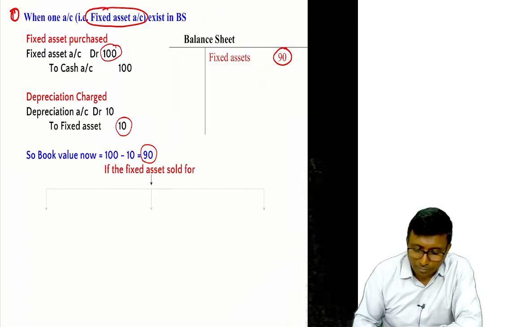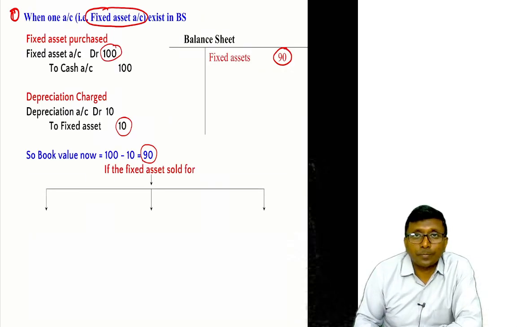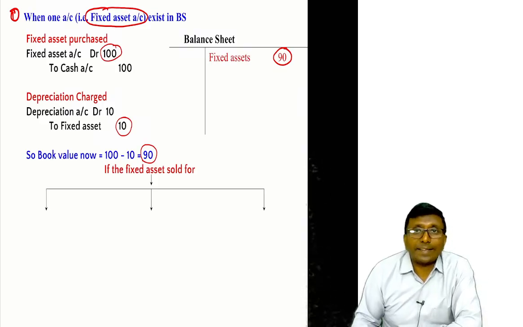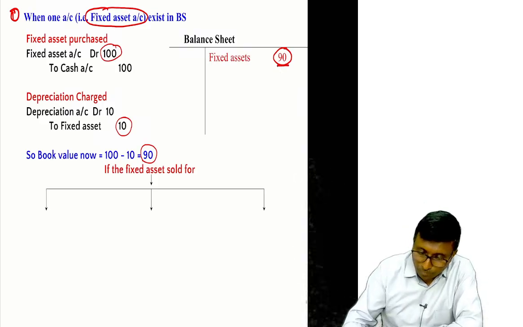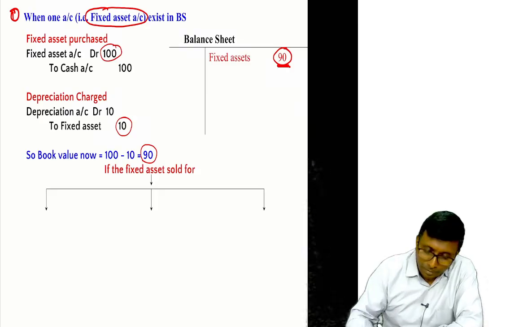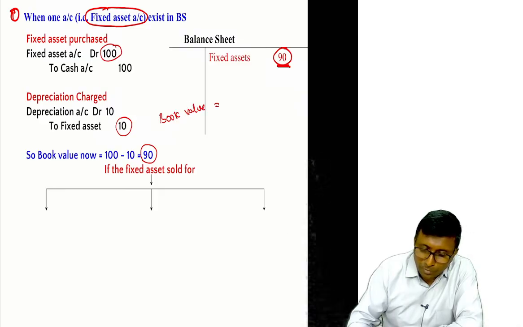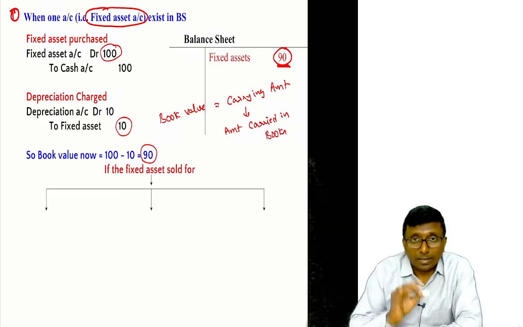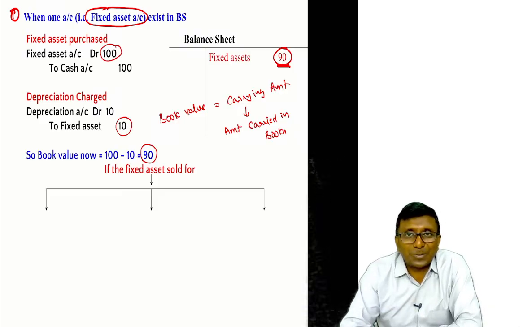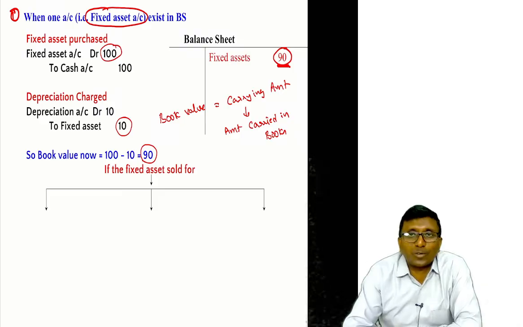All the circumstances I will give you. Okay, right. 3 situations. What is the book value of the fixed asset? 90. Correct? Yeah, that is there in the books. Book value means what is there in the books. Remember, my dear, this is called book value. People will call it the carrying amount. That is also the same thing. Both are one and the same. What is carrying amount? That is the amount carried in the books of account. That's all. Nothing else. That is nothing but book value.